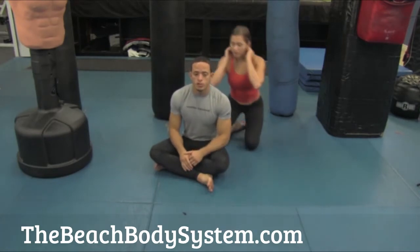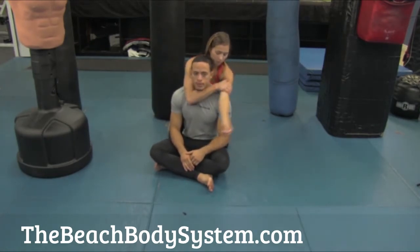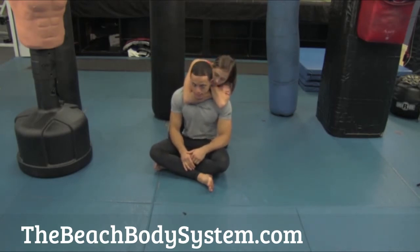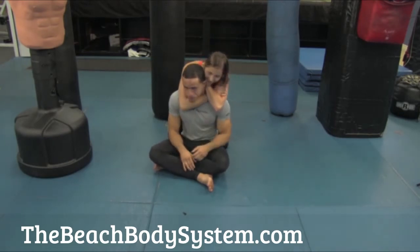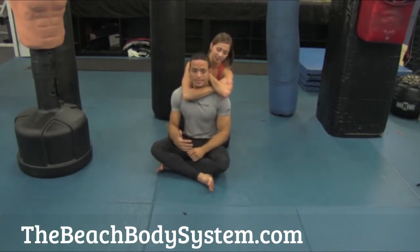She's going to demonstrate one more time — come around, grab her bicep, make a muscle, put it behind my head, and then latch it. She latches it, squeezes, and there's a very quick tap. This is an extremely basic choke, but extremely effective. You'll choke out anybody — it doesn't matter how big their neck is.